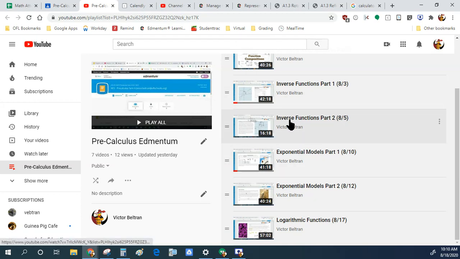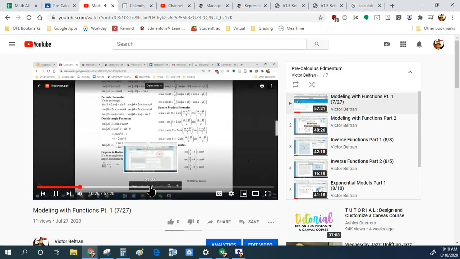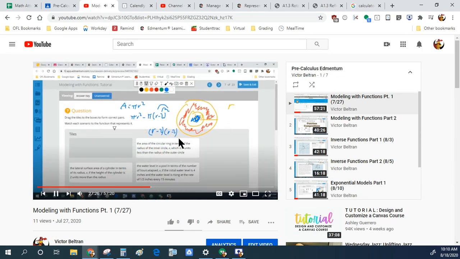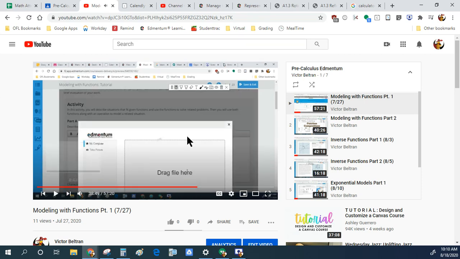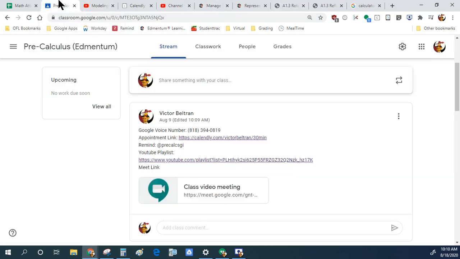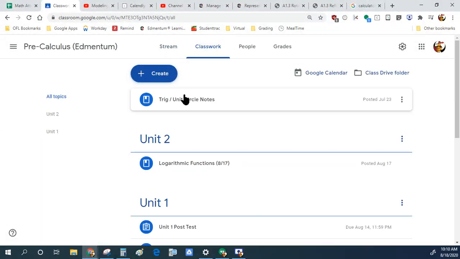The reason why I chose YouTube is that way you guys can fast forward if you're watching the video and you don't need to see all this information. You just skip over to, I know he talked about it at some point in time. I don't know when, but I know it's like after this. You can just skip to whatever part you want to skip to. And you can look at it on your phone as well. So that being said, all the videos will also be on here.